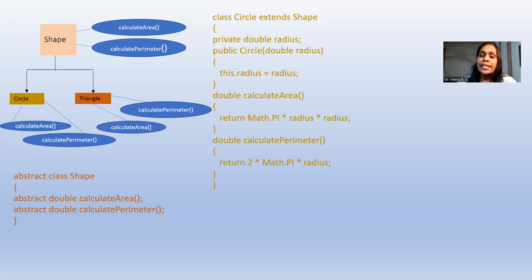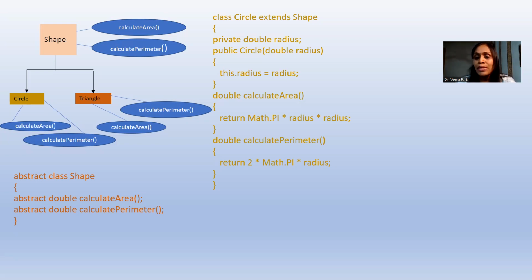And what should calculate area do? It should be able to calculate the area of a circle and it should return it to the parent. So how we can write that statement is, we can just say return pi r square. So the pi value, you can also write 3.14 or 22 by 7 in the given formula, or you can use the constant value, that is pi, whose value is already known from the Math class. So you can just say Math.PI.